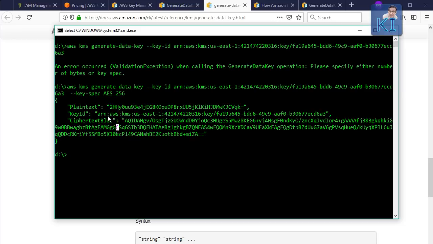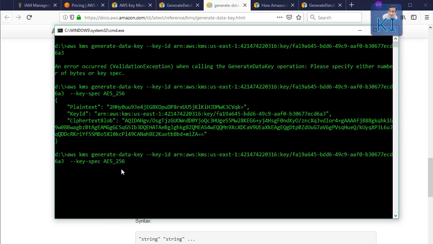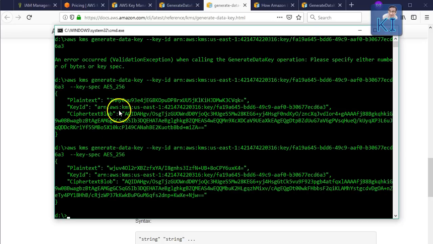So using this customer master key, we created a data key. We can just go ahead and run this again, right? See here, a new data key will be generated. As you can see, 2HHY, WJU, and things like that. This is how you can go ahead and create data keys.